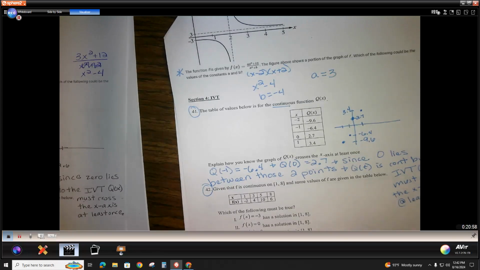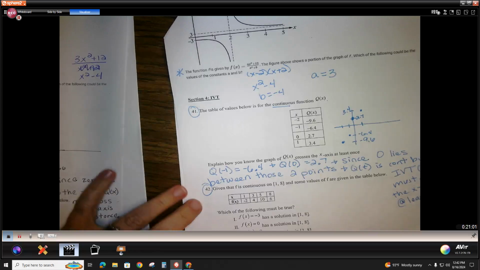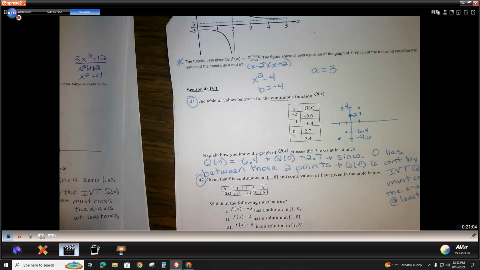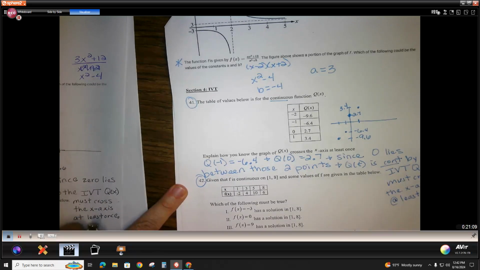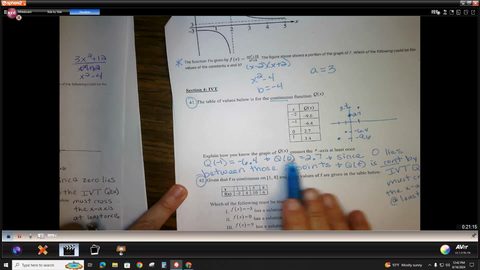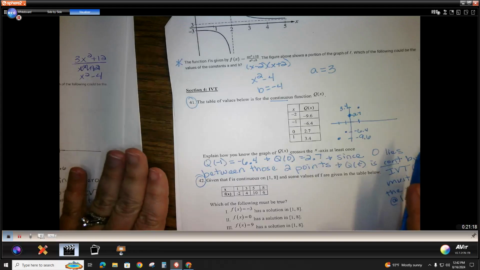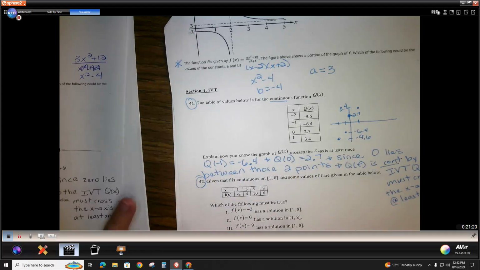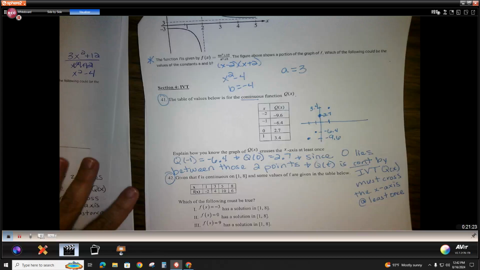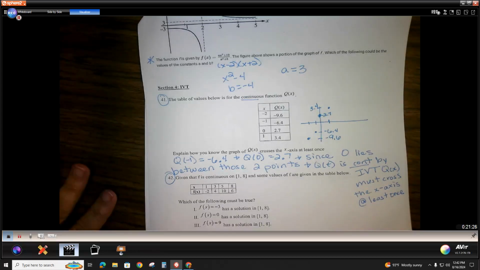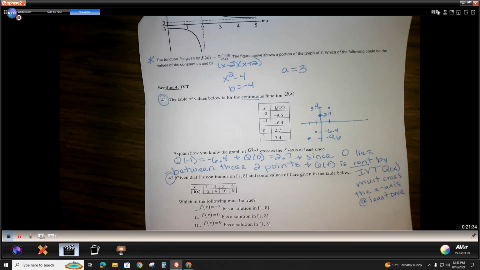Let's just talk about the key points. Whenever you use IVT, you have to have two things. Maybe three things. I was going to say there's two conditions that must be met. You must say it is continuous somewhere in your answer. I'm going to be looking for that word. I'm also going to be looking for the points that you said it falls between: it falls between this point and this point. These are the two conditions that must be met in order for you to use IVT. So make sure you have the conditions met, and then your conclusion. By IVT, yes, it must cross at least once. So I'm looking for some kind of affirmative statement saying, yes, it does cross at least one time.